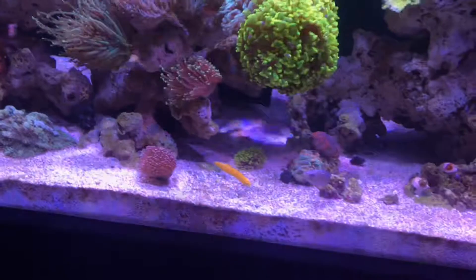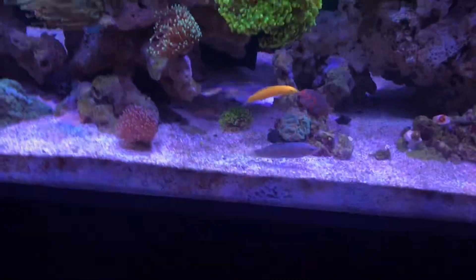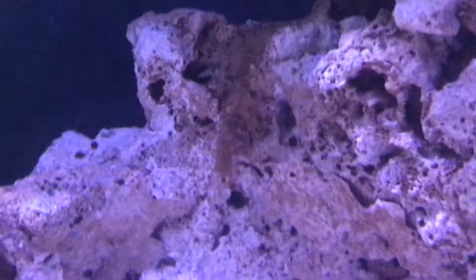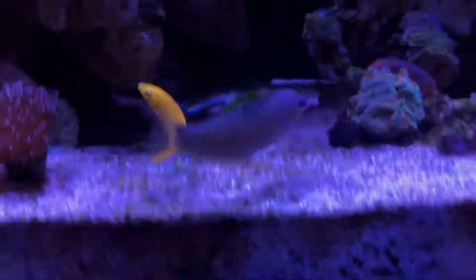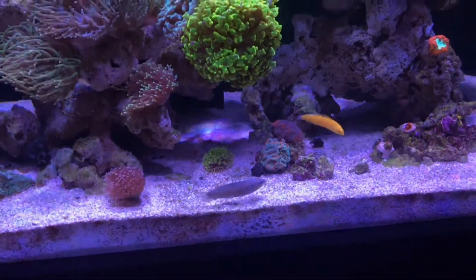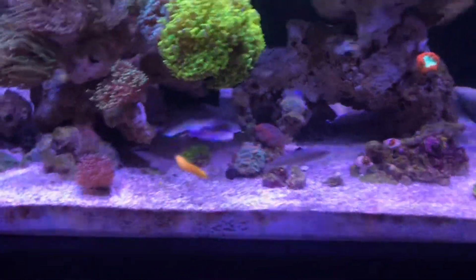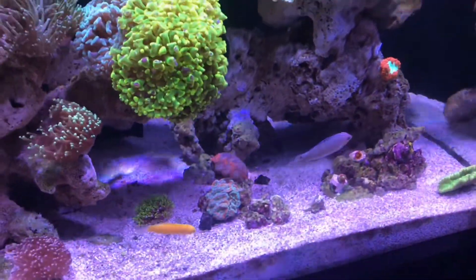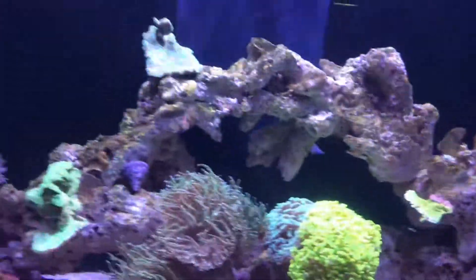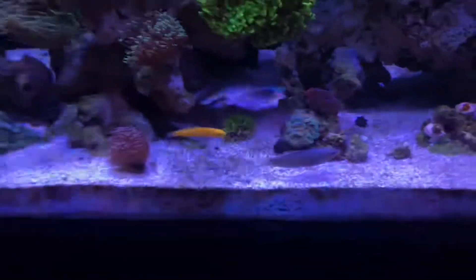With the fairer wrasses, they don't bury themselves in sand — when they sleep they put a mucus layer around themselves to hide their smell from predators. That mucus cocoon you can see there is from a couple of nights ago. These other wrasses will go into the sand when they sleep or when scared, so don't worry if you can't find your wrasse for a few days — it's probably just in the sand bed. These guys are carnivores; they'll eat mysis shrimp, brine shrimp, copepods, and crustaceans off the rocks. The melanurus can sometimes eat hermit crabs.